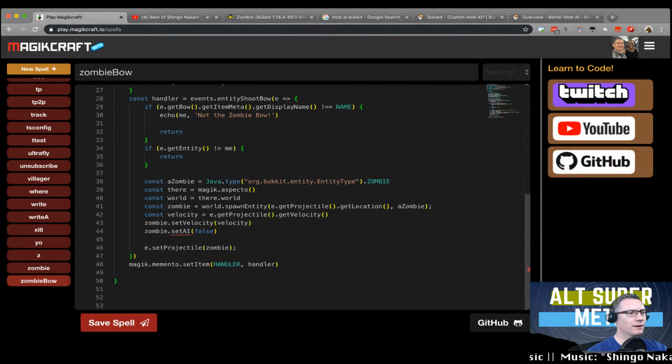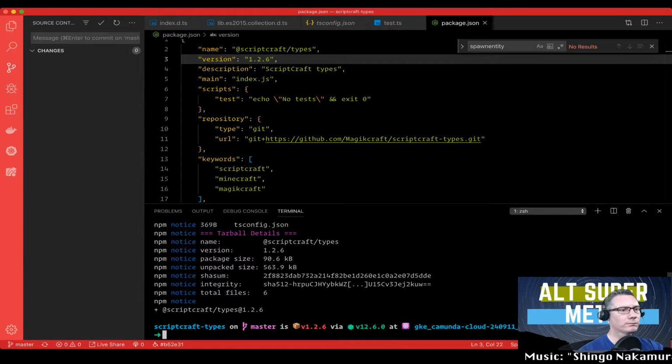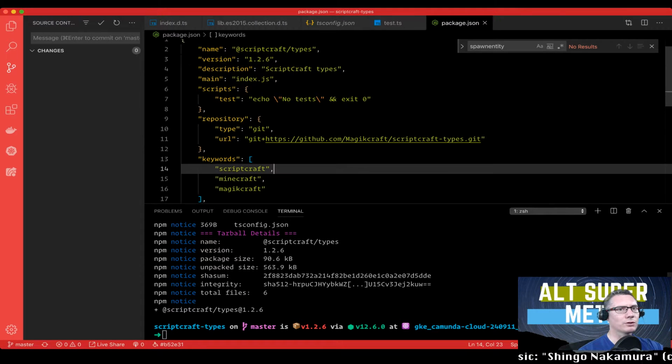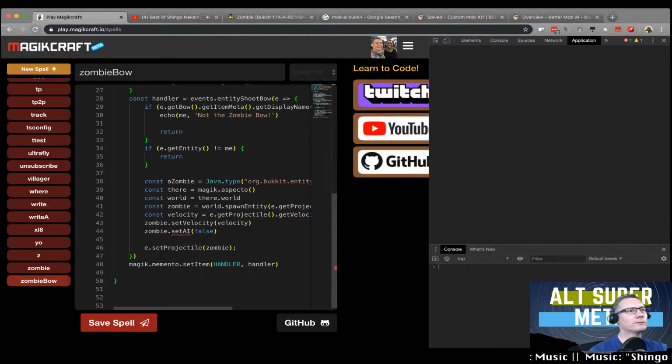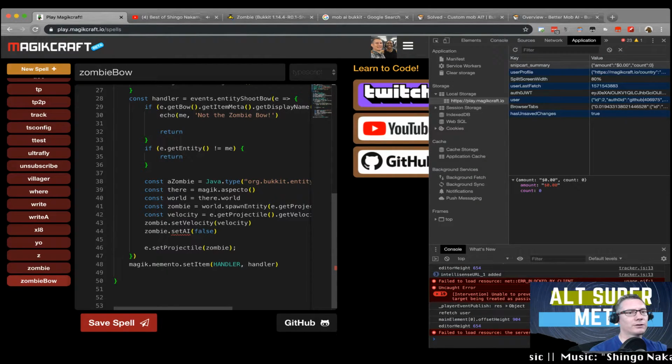It's still not working now. Let's have a look why. Publish the new version. Maybe if I go here, open my developer tools, and then go empty cache and hard reload. Let's try that.